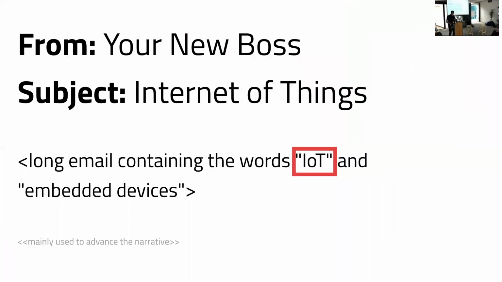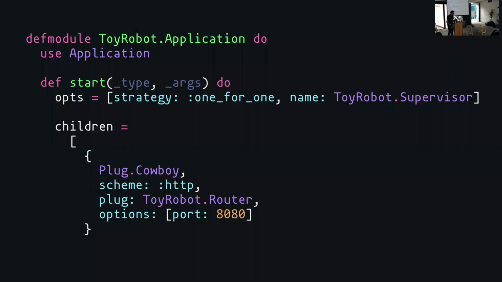So let's get back to our narrative. We've done the embedded devices thing, but what we haven't done is the Internet of Things thing. Let's say we've got the Elixir on the embedded device, but we haven't connected it to the Internet of Things. The way we do that is we just write some Elixir code. We use Plug Cowboy. We have a router in there somehow. It's very applicable, Cowboy and Internet of Things. The two things go together.